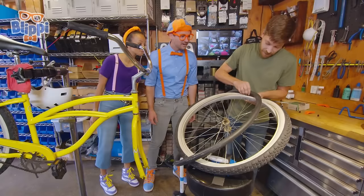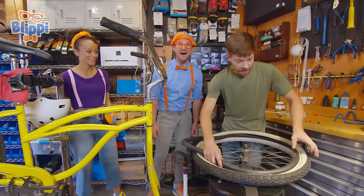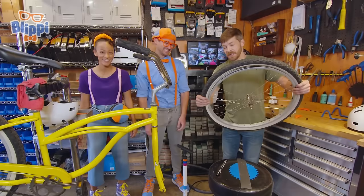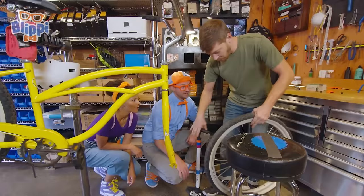Wow. So what are you doing now? I'm gonna insert and reinstall a new inner tube to replace the compromised one. And you can see, once you have it set up like a dinner plate, it's easy enough to just add it back inside of the tire. Yeah, fits in nice and snug. And now we're gonna reseat the other side, just like that. And now we have a fully re-installed tire. Yeah! Woo!